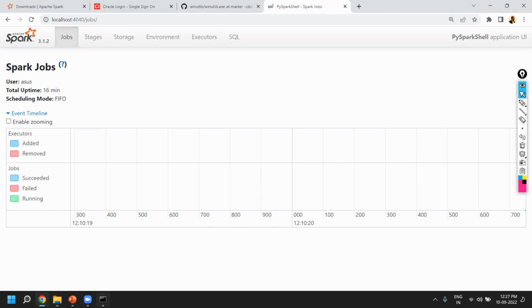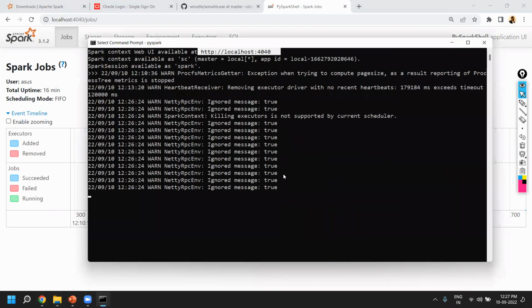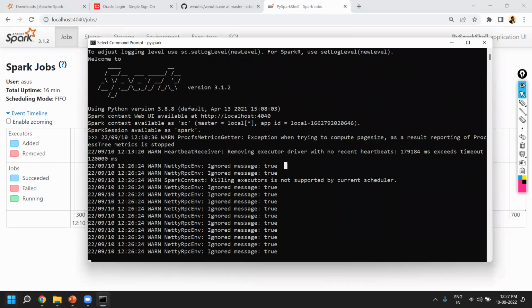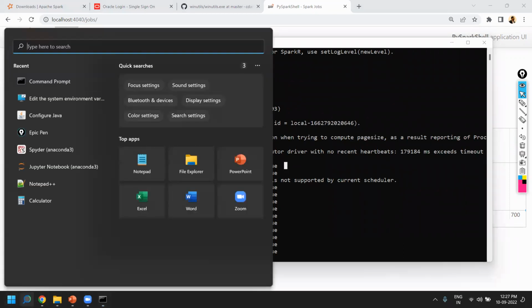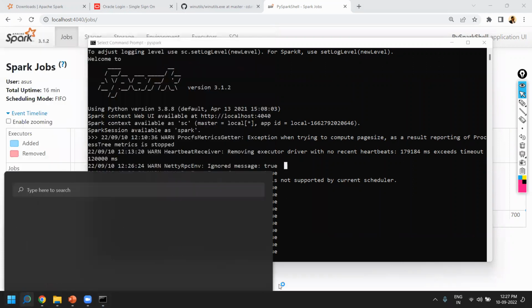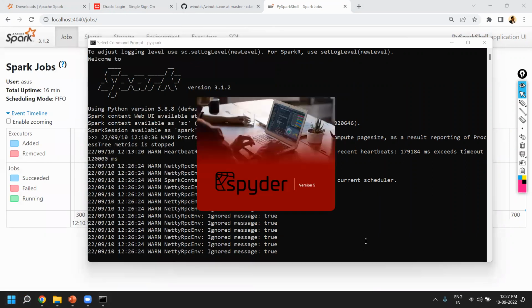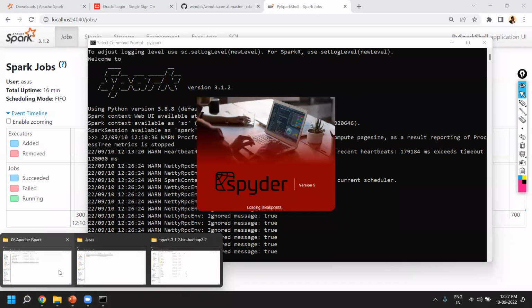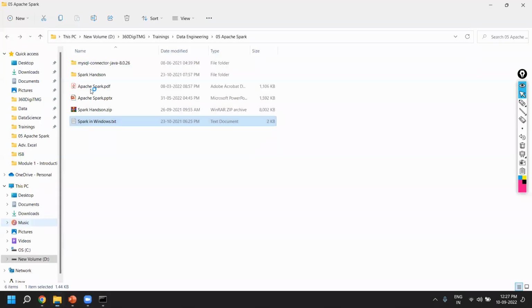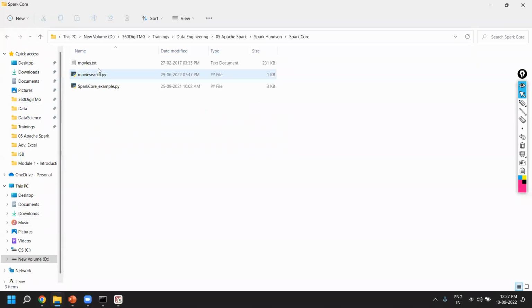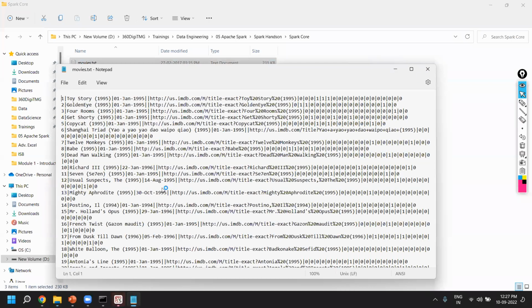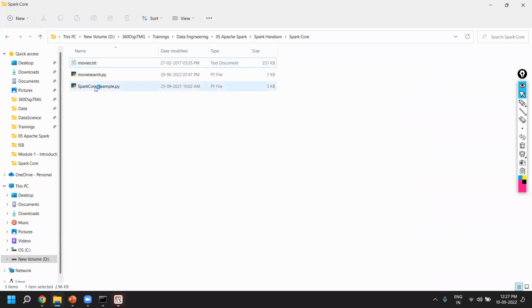So let us now go back to this, and we can also try and use Spyder or Jupyter Notebook. So let me try and use Jupyter. I can also use Spyder otherwise. Either way, okay, I'll use Spyder, for example. This is the example .py file.